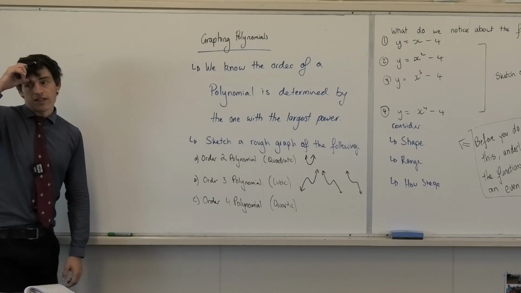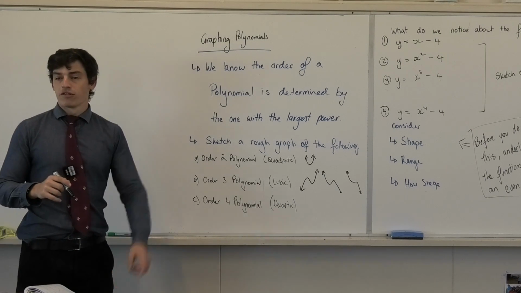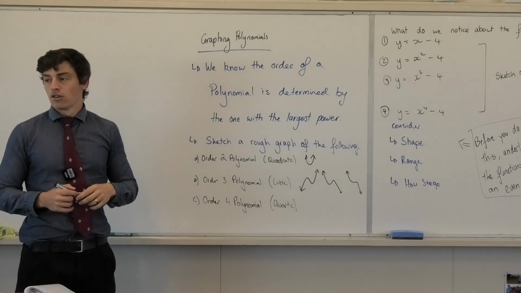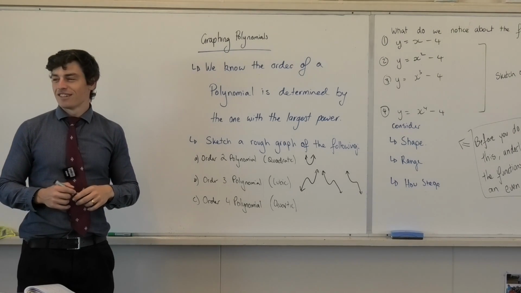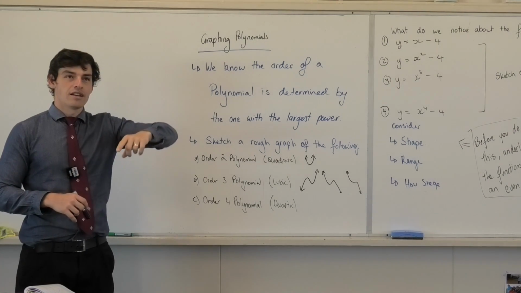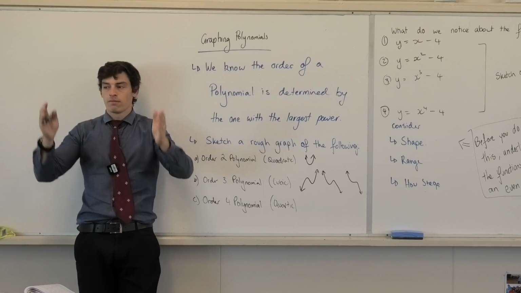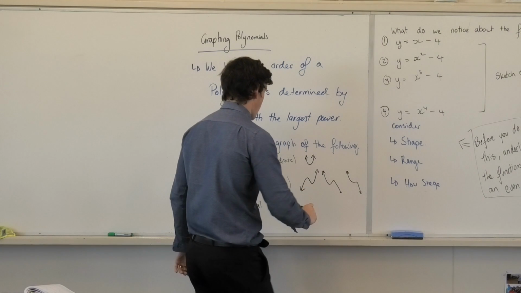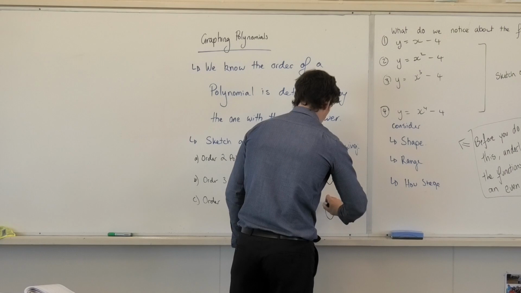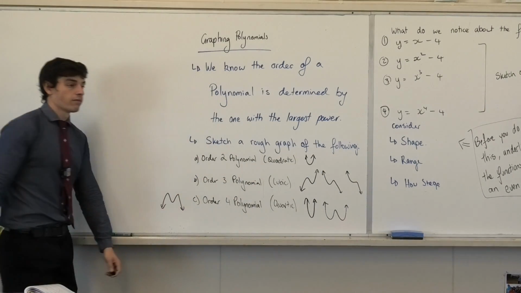Order 4. We haven't seen these before, so how do we think they look? Let's see those again. Some people have got big, sharp U's. Any other ones? What was that, Abby? Up, down. So you finish like this. Like an M? Yep, like an M. So you could have had a really steep U, a W, an M, or a really steep N. All of those are appropriate. Happy with that?